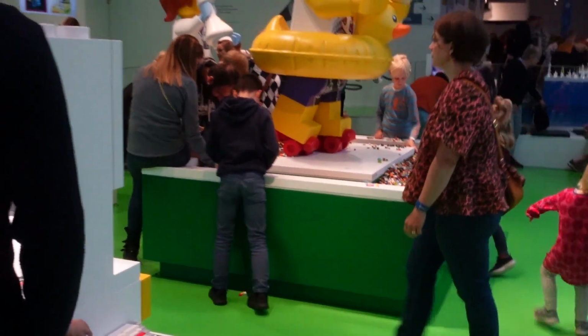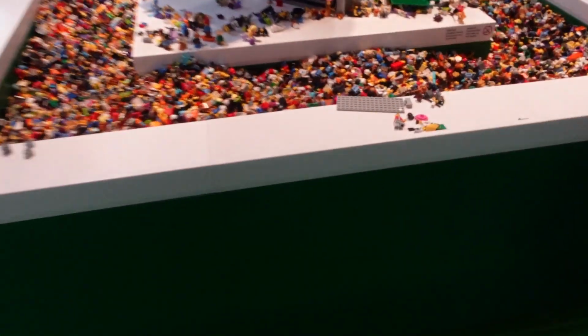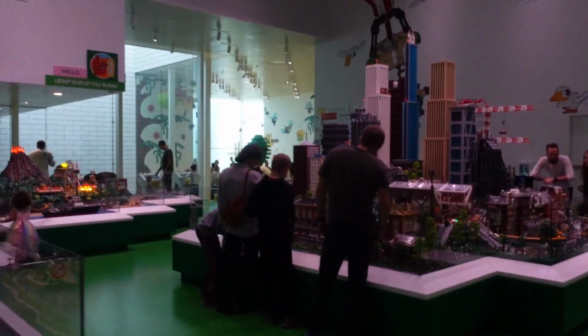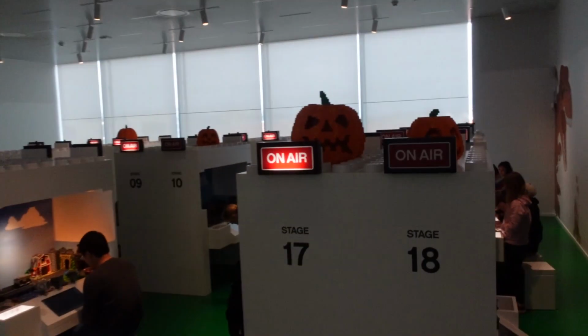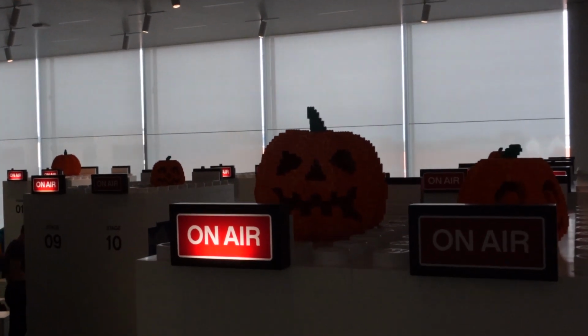And some of this is a BAM, I say BAM wall, BAM pocket. So BAM is build a minifigure, and you can literally just make all your minifigures up, but these aren't to keep, so you can just make them up, and all the little ones having a play with them, and then obviously you can then go to the shop and then see what they have available, and then you can make your own minifigure there. So there's loads and loads of heads and torsos and everything to play with.